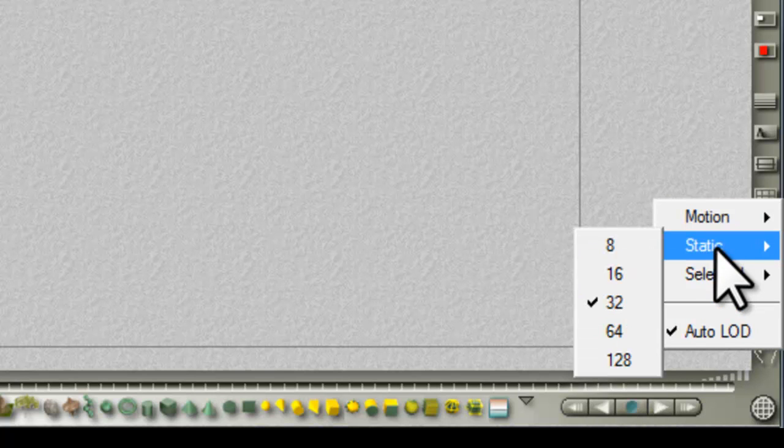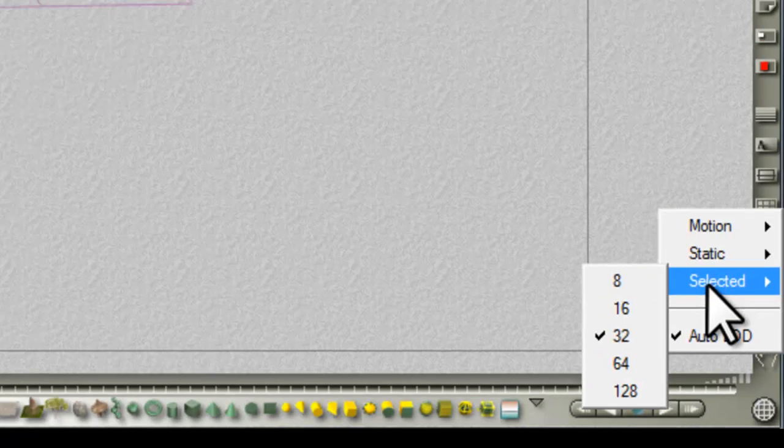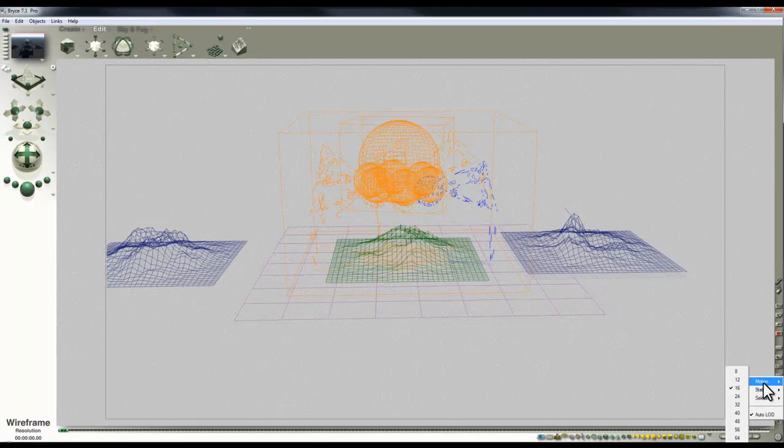But each of these controls allows you to change the resolution of the wireframe according to whether it's static in your scene, or it's selected, which is when it's red. So when it's selected, it can have a different resolution to when it's just static. I just tend to stick with the same thing.